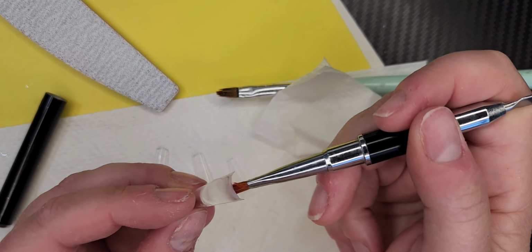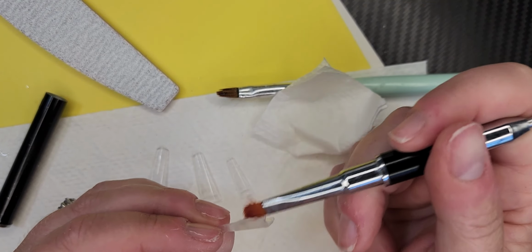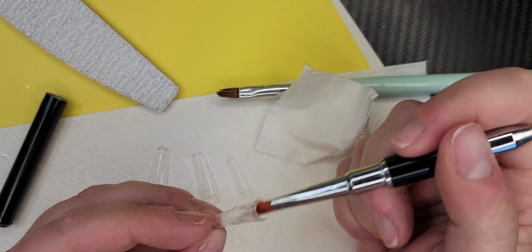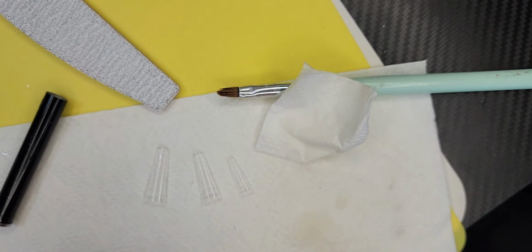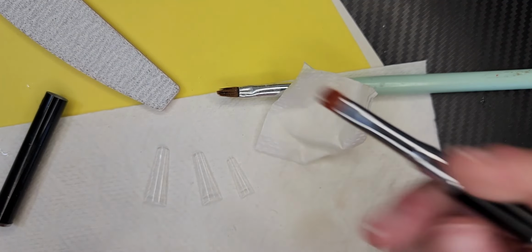Shoot. Can you see me now? Okay. We're gonna try it one more time. I'm not allowed to sing, am I? I'm gonna get in trouble. Okay, I did use a little more Polygel than the last time.